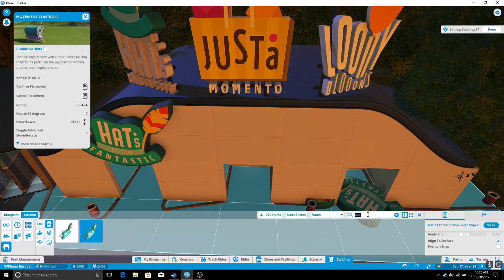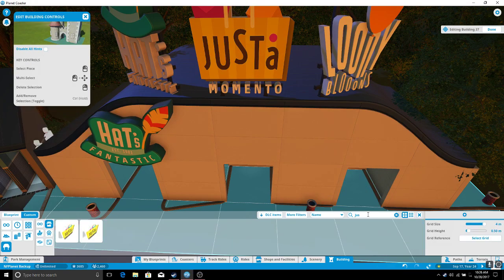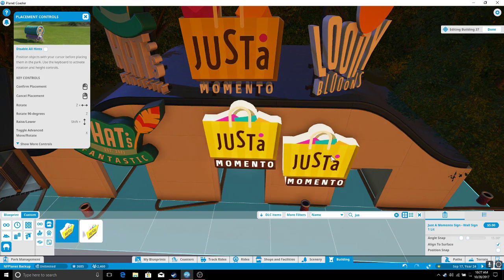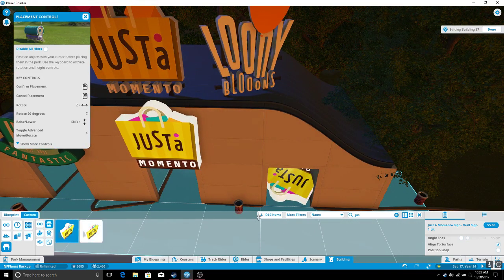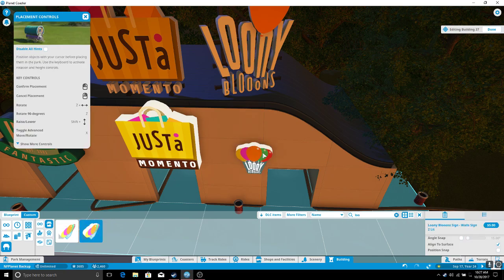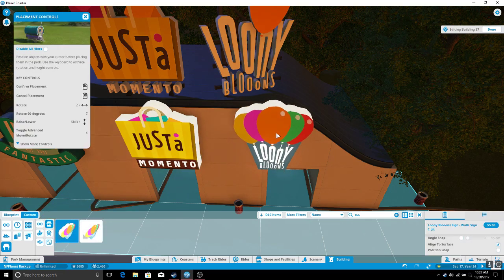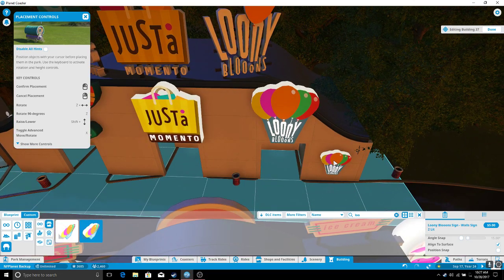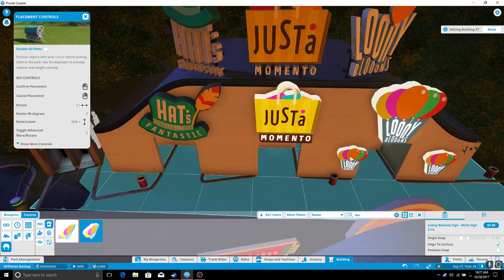Okay. Just a memento. Please tell me that's a lit up sign. It is. And loony. I was spelling them all wrong, I guess. Oh, there's no E. That's why I'm spelling it wrong. I apologize. Look at that.